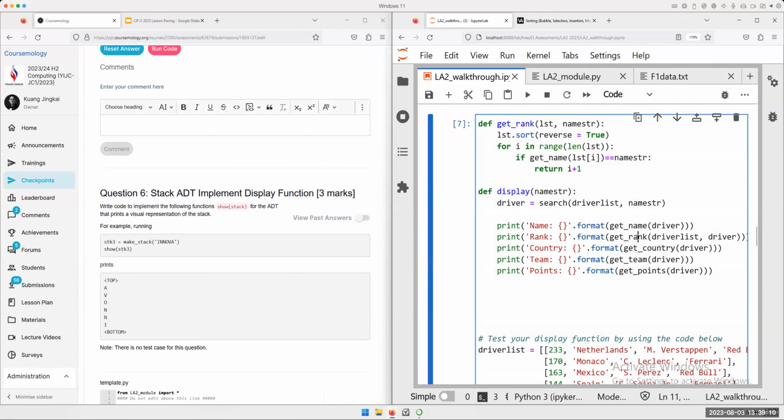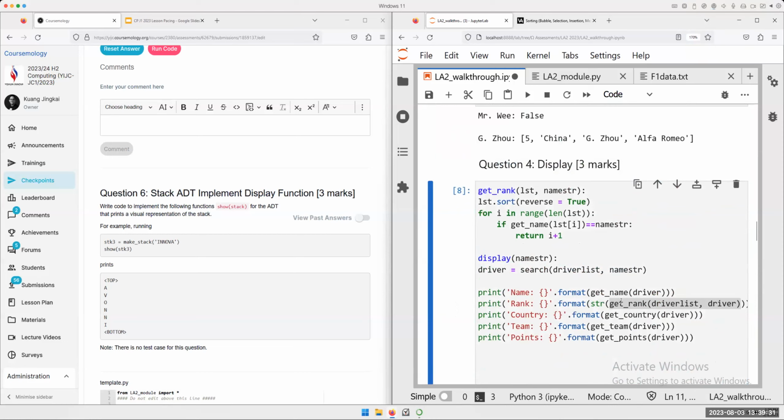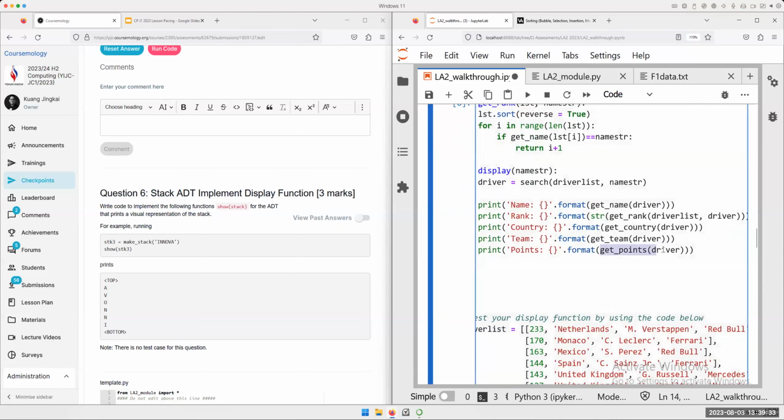Yeah, it doesn't affect, because it will return as an integer, right? Get rank. Yeah, but correct, it didn't affect my get points just now, which I thought would affect. I suspect it's because just now I did something to this list, so I'm not very certain what's going on. But we leave it. I think it's not so important for this one.